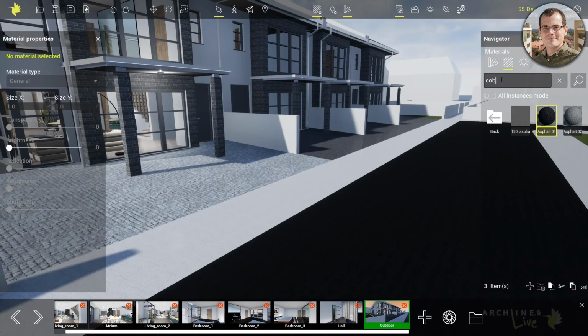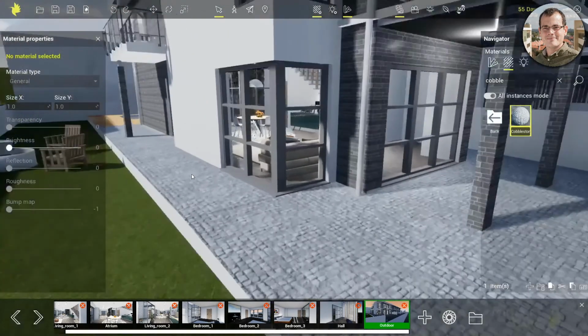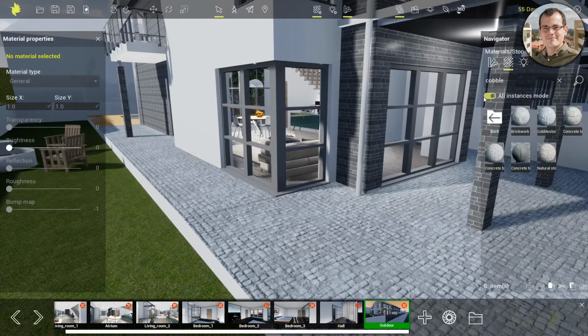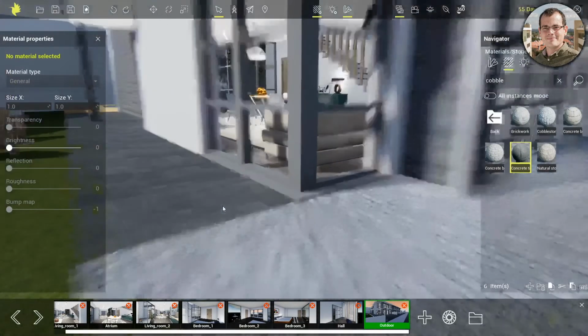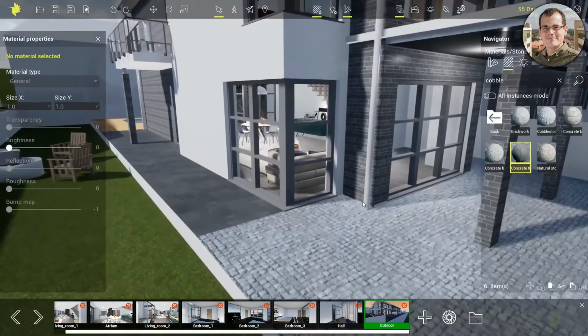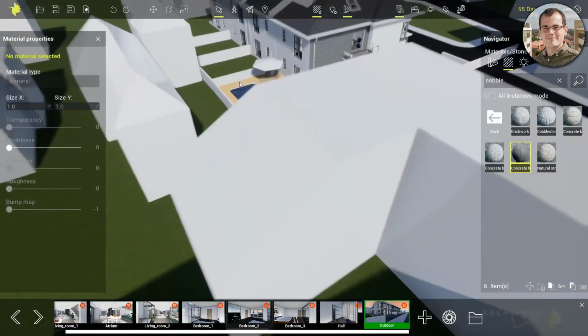Okay, another thing, I have several instances of the same driveway. I don't want to change it one by one, so I'm going to go with all instances, which overrides elements that I don't want to change. So I'm just going to switch off all instances and make that particular slab a concrete covering. So yeah, that's exactly the outcome I was looking for. This is stunning. So let's go to the backyard.